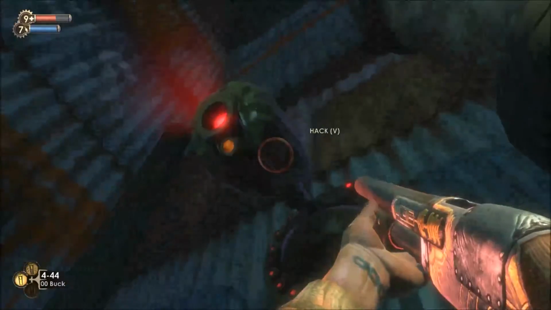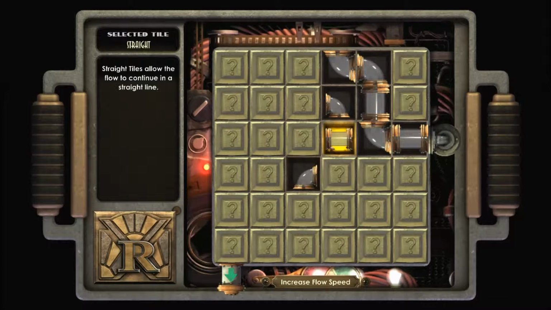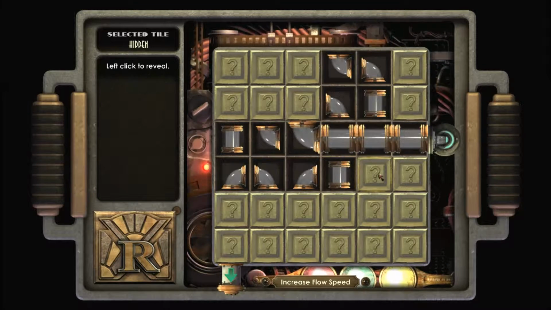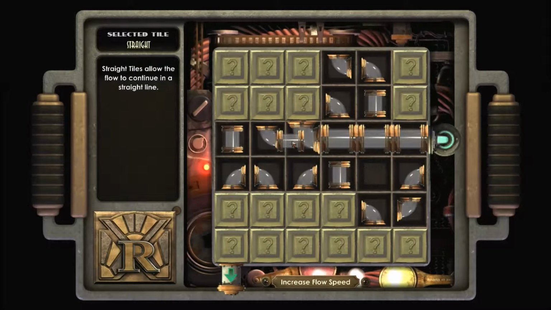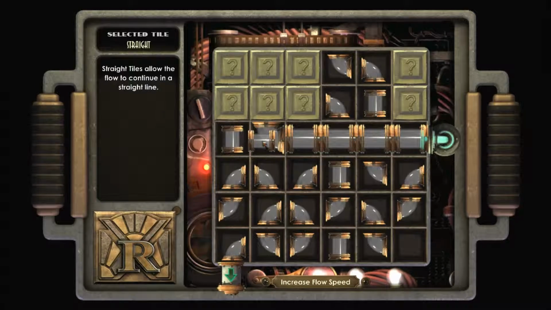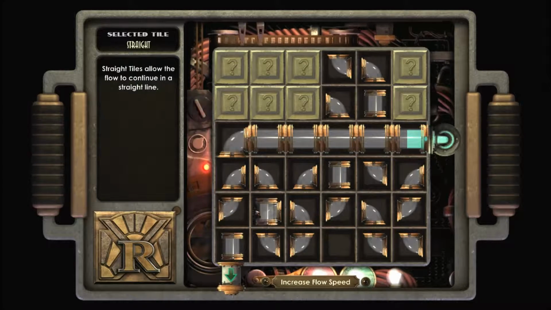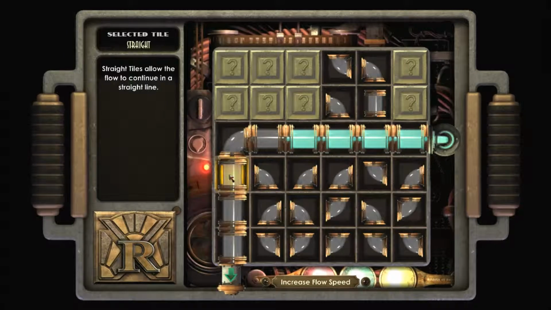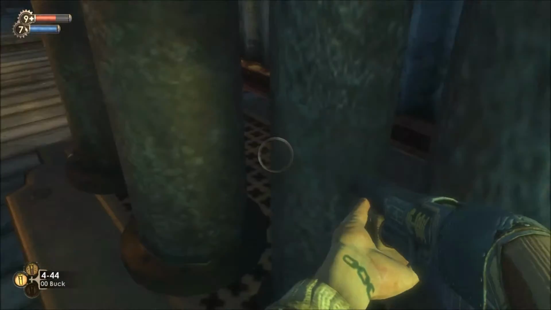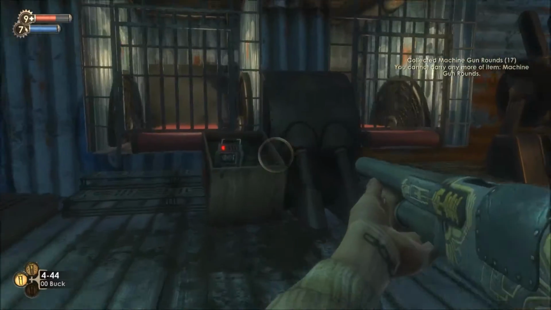However, we can go ahead and hack this. I'd rather go ahead and hack these things as soon as possible, just to make sure we have as many of our areas covered as we possibly can. There we go. Because if enemies come into this area, they will be spotted, and it will be at our advantage.